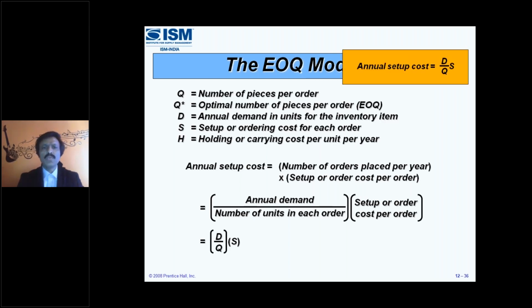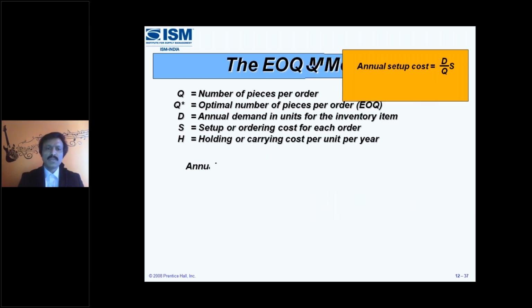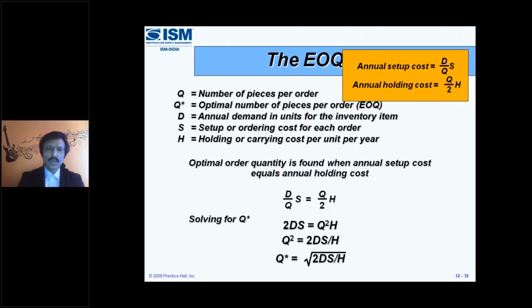The EOQ formula is very simple. We'll straight away go to the optimal order quantity, how it is calculated. It is root of 2 into demand into ordering costs divided by holding costs. Holding costs are either expressed in terms of percentage of the procurement cost of the part, or it is fixed in terms of absolute value also. So once these three things are known, you can straight away calculate the economic order quantity and place the orders of only that much quantity, so that your inventory can be controlled.